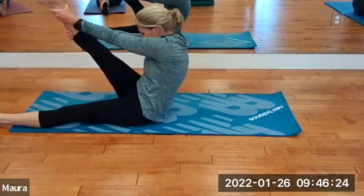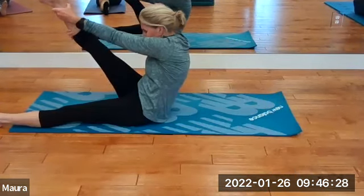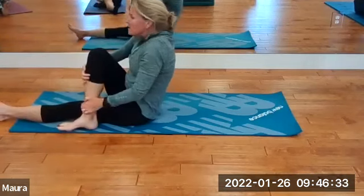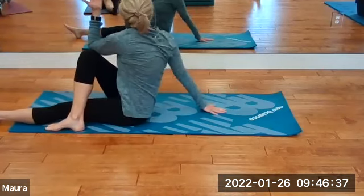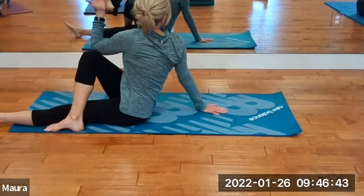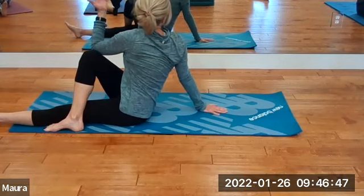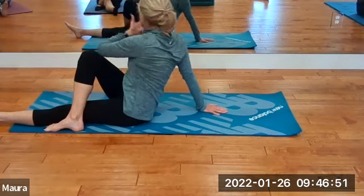That belly is in. Eyes on your belly button. You're just going to come into that stretch. With a deep breath, we're going to take that leg and cross it over, lifting that left arm up, pressing it down, and reaching behind you. Just look for that wall behind you as you press that thigh in, getting that nice stretch. Good, deep breaths. And when you're ready, you can release.